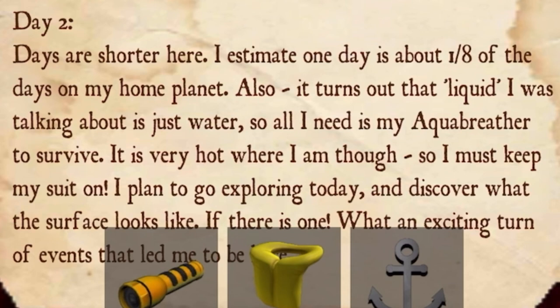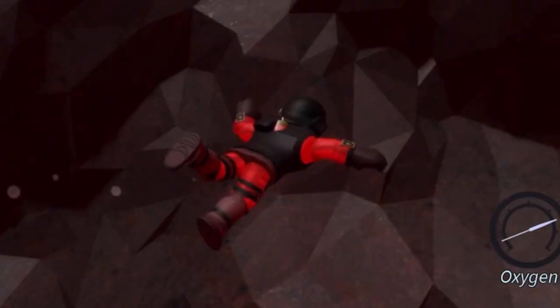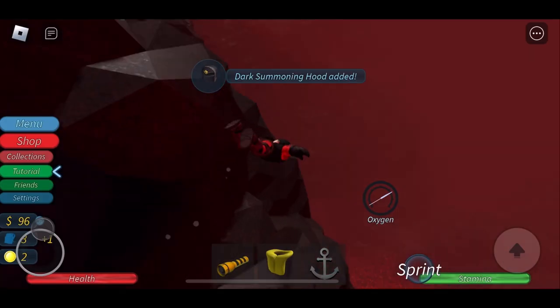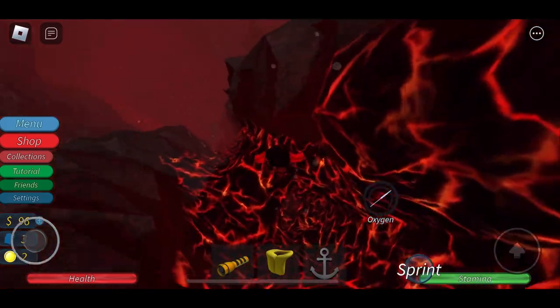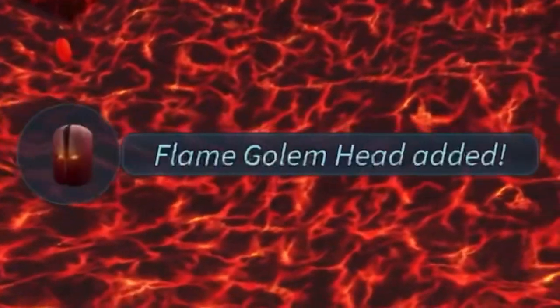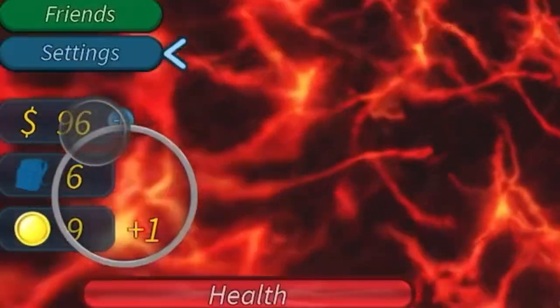What an exciting turn of events that have led me to be here. So there's probably an alien roaming around somewhere. But whatever, that's like the least of my concerns. I'm also going to be coming back here, making like two or three round trips because there's a lot of collectibles here. On a first playthrough, this is just Collectathon City. Look at that, I only have three more spaces in my bag already.